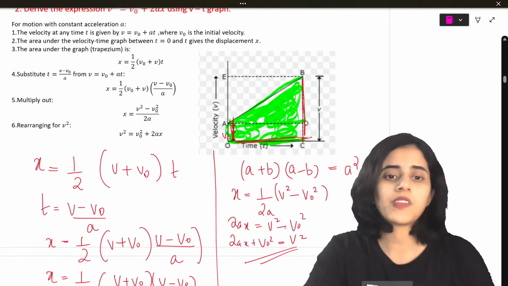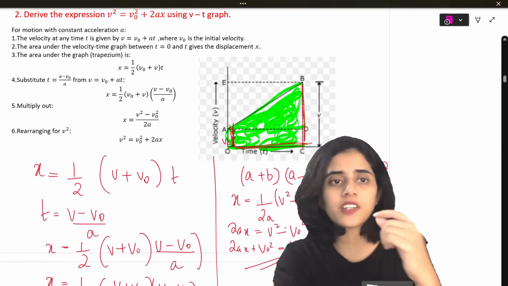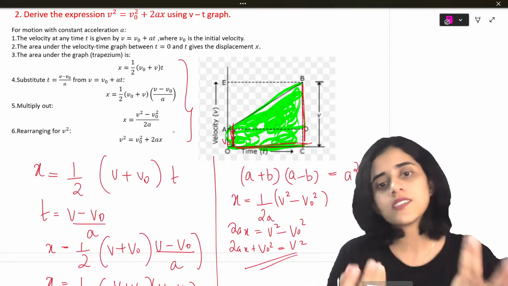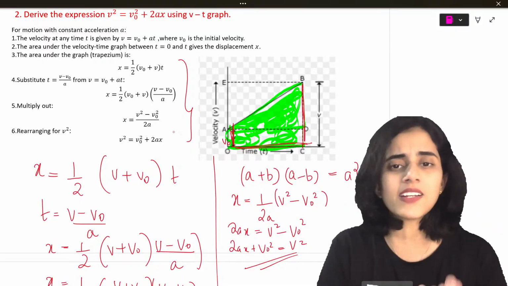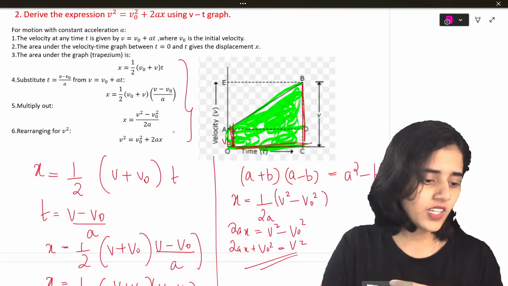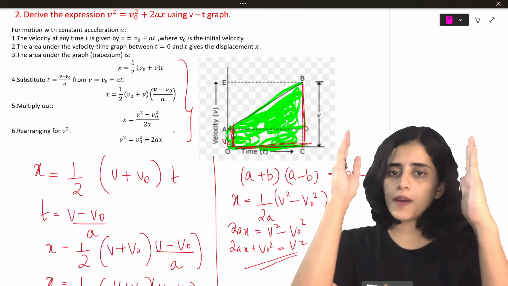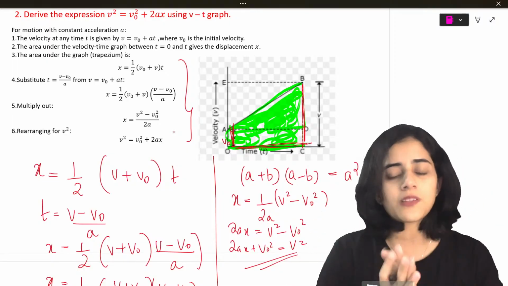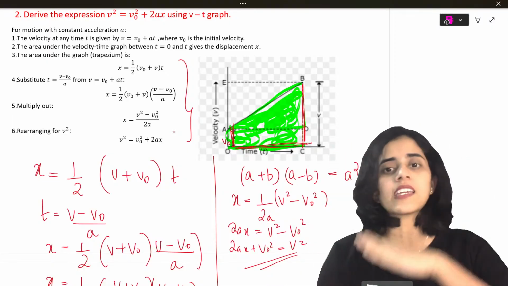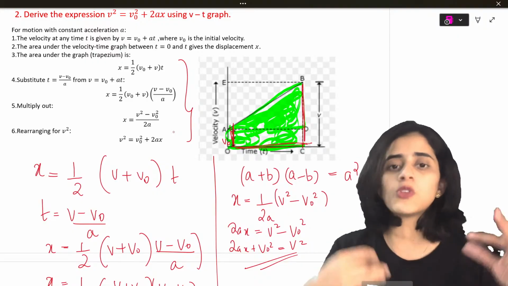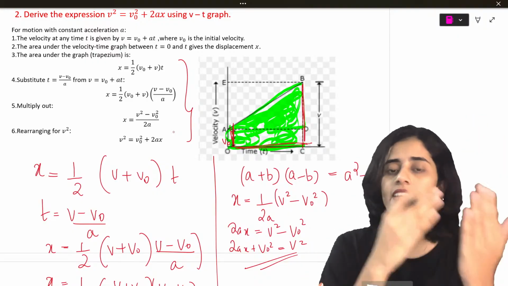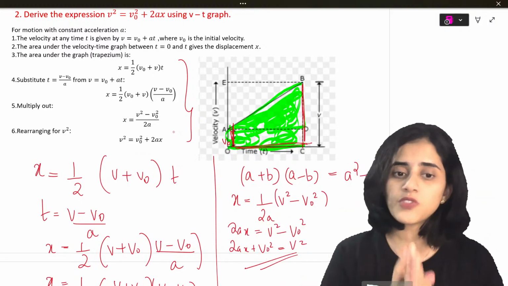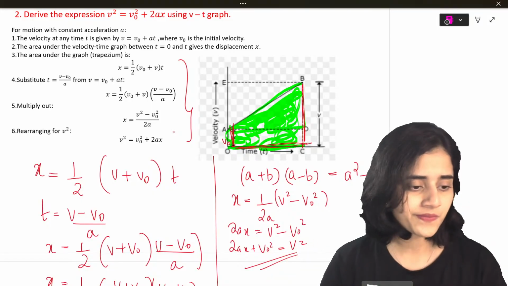This is the equation. Now, if you're not understanding what I've written, you can also look at this typed version. Both of it will give you the same thing. The only thing is you take the whole area under the graph as a trapezium. The area of a trapezium is half times the sum of the two parallel sides into the base. And then instead of time, you substitute from the first equation, acceleration is equal to v minus v naught by t, in terms of t. And then simple math.